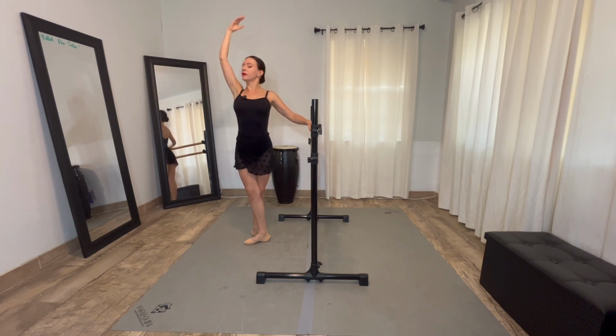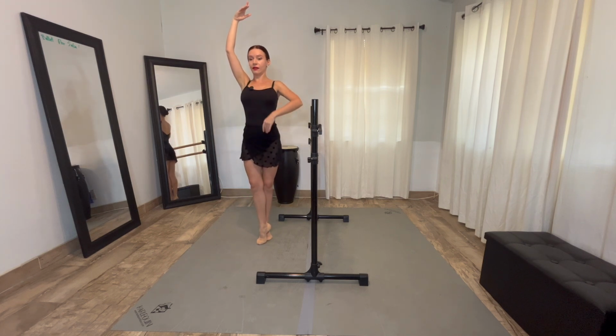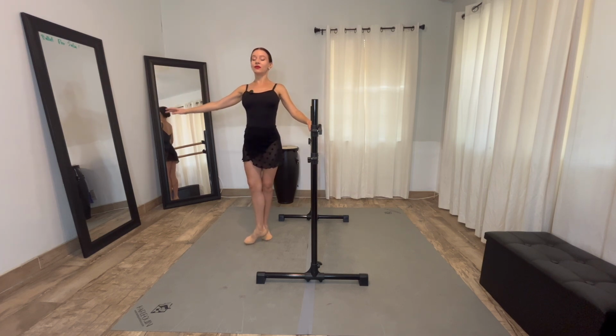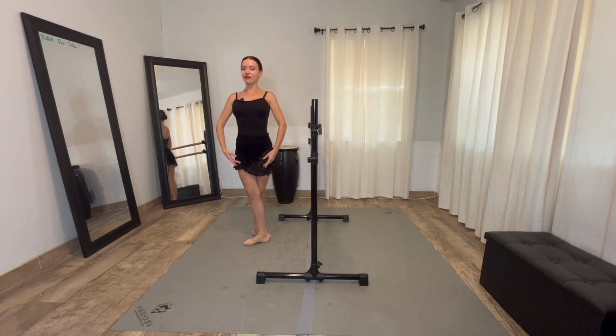Keeping the shoulders square. And roll up, squeeze the thighs, yeah, not the feet. Find the balance. Very good. Open. Allonge. Keep going up as you lower your heels. And then plié. Very good. Find the preparation position. And finish. Very nice. Okay. Very good.